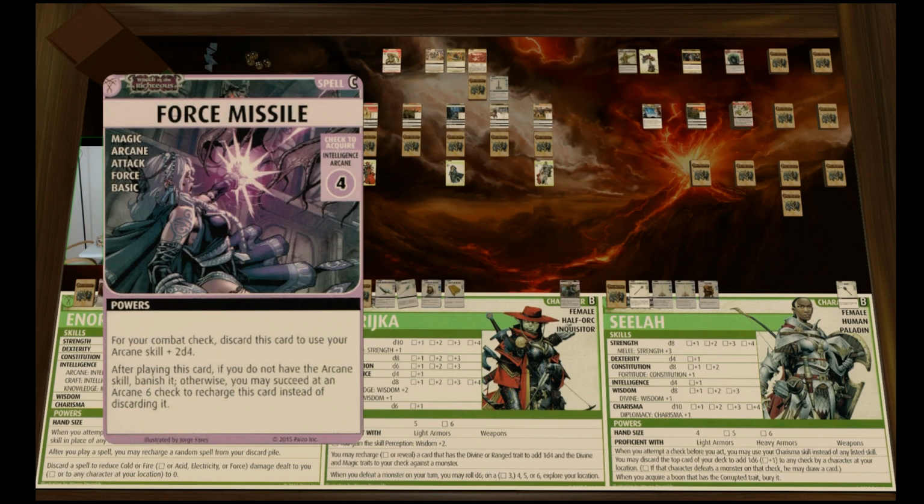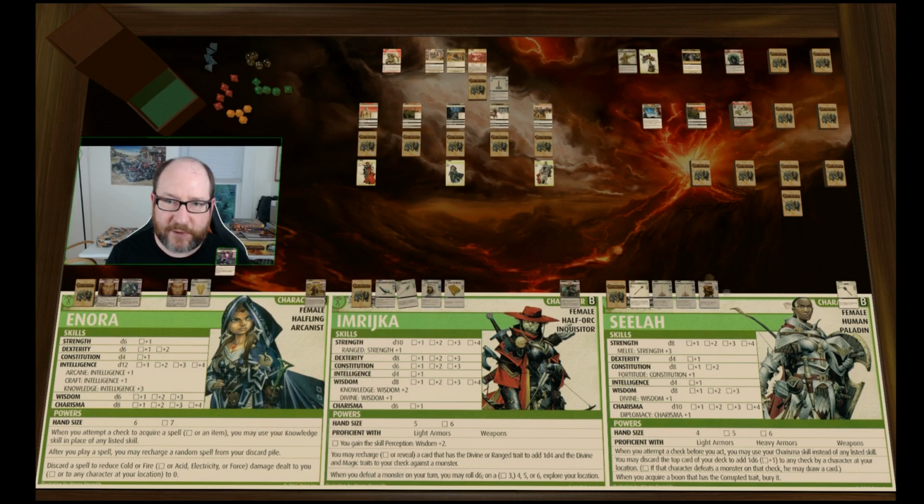Do a d12 plus 1 to see if we can recharge Force Missile. We're just going to roll that out here on the table instead of in there. And we get a 12, so we do recharge Force Missile.